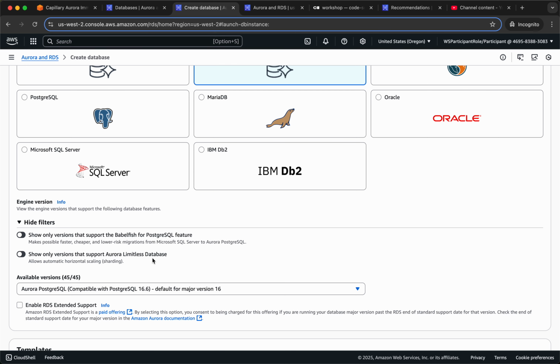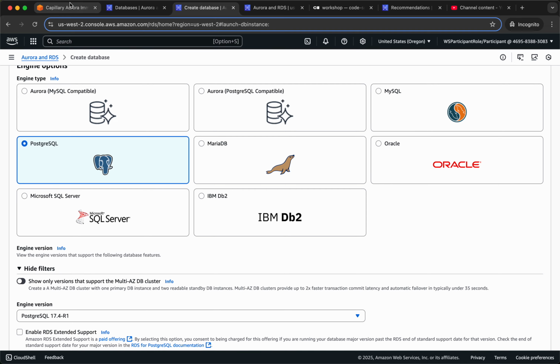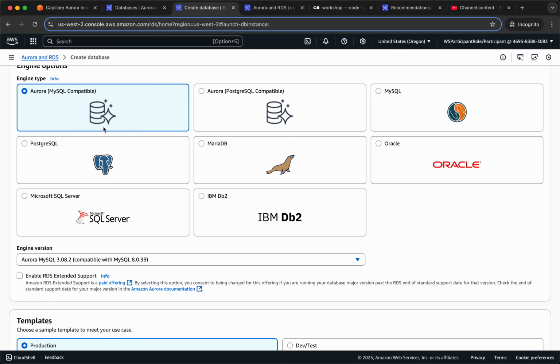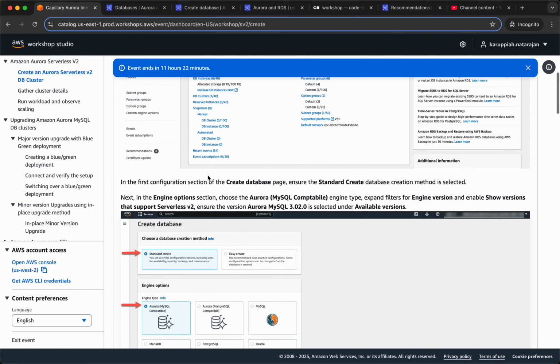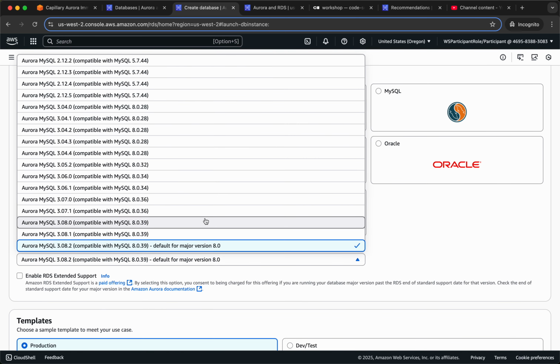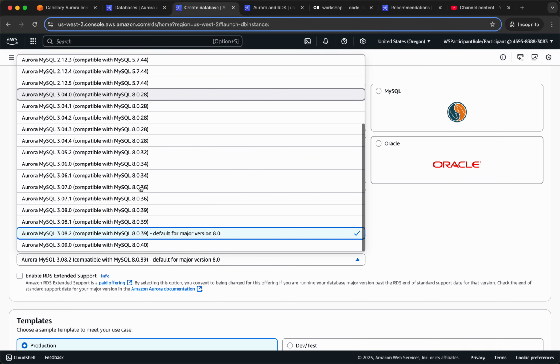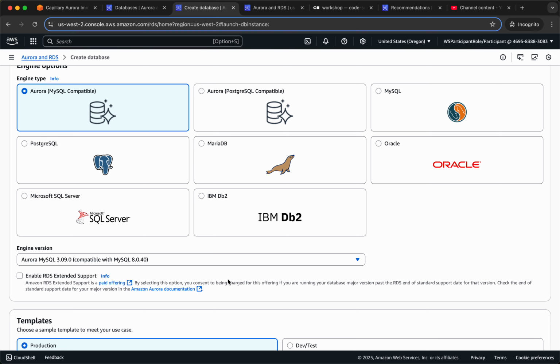Okay, but I think if you say Postgres or MySQL compatible, you'll notice these. So you'll probably choose and expand filters for engine version. Ensure the version 3.02 is selected under available versions. Okay, let's just choose 3.02, I guess. So there is no 3.02. Wow, let's just go with this then.